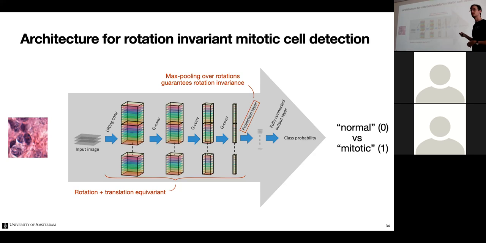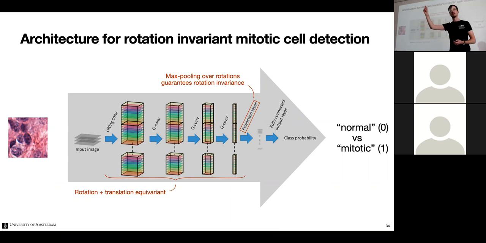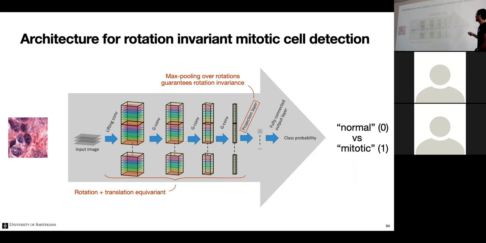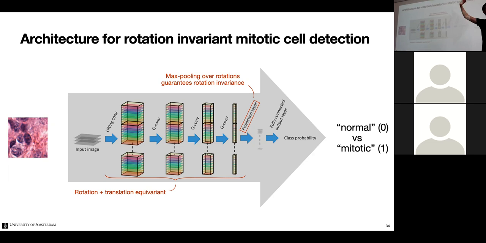For segmentation, you want a function assigning to every pixel a classification, so you make this classification locally invariant to rotations by pooling over the rotation axis. For classification, you build neural network architectures with global pooling: for a cat detector, you don't care where the cat is in the image, so you pool over all possible locations, making it invariant to translations. Similarly, you can pool over the rotation axis to create local rotational invariance, or do a global pooling to make it fully invariant to both translation and rotation.